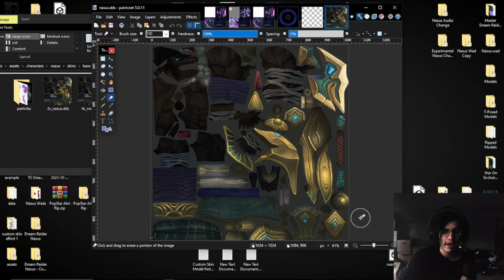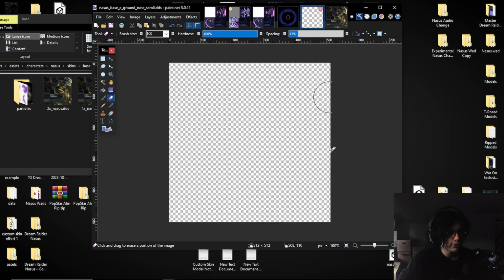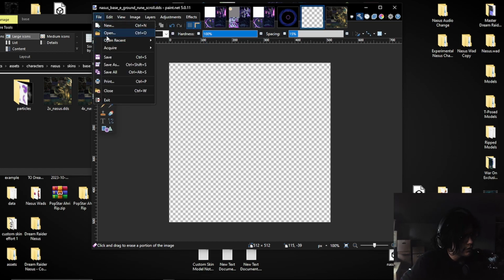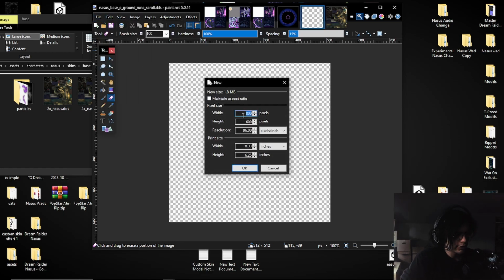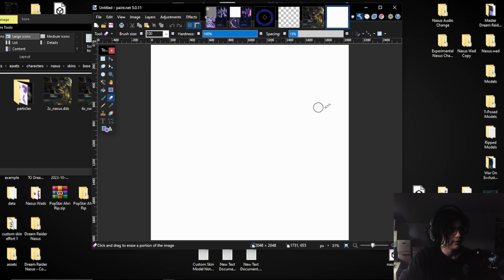But keep in mind that we are going to be combining multiple UV maps into one box. So just let me cook for a second. We are actually going to take this and resize it to, let's do a 2048 by 2048. We're going to double the resolution to a 2048 by 2048. Just let me cook. We're going to create a new file. We're going to change this to 2048 by 2048 pixels. Don't mess with the resolution or anything else. It's fine. Okay. Perfect. And now what we are going to do is drop our textures into here.